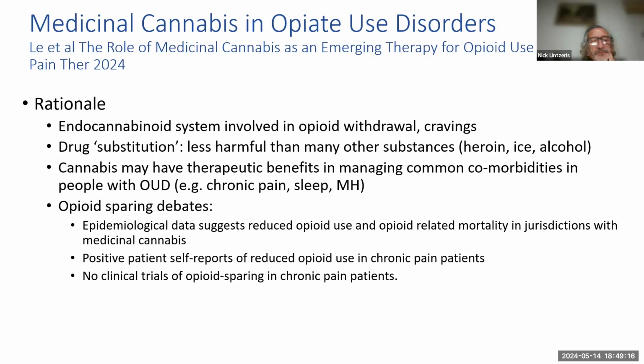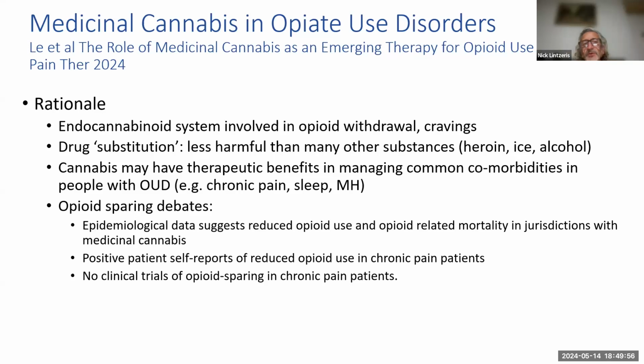What's the rationale for this cannabis opioid link? So cannabis works through what we call the endocannabinoid system. We all have cannabinoid receptors, that's why the cannabis is working on us. Similar to the endogenous opioid system. Now, it turns out that there is huge overlap between the endocannabinoid and the endogenous opioid system. So the cannabinoids are involved in things such as opiate withdrawal and craving. So there is a pharmacological rationale for this. It's not just about getting people stoned.